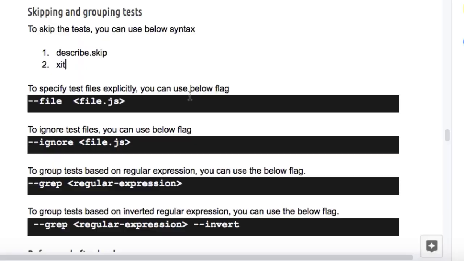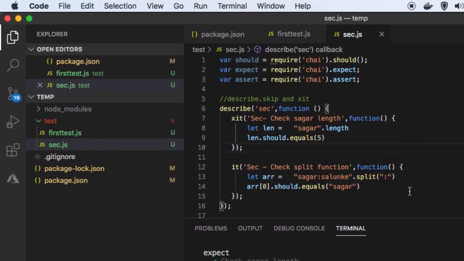Another way is you can ignore a file altogether. For example, we have two files here, first test.js and sec.js. Say I want to execute tests from only sec.js.